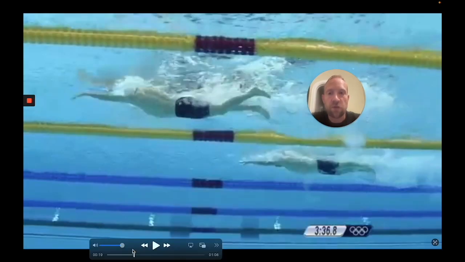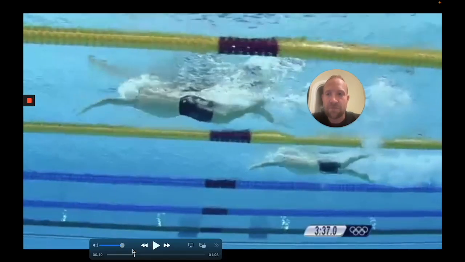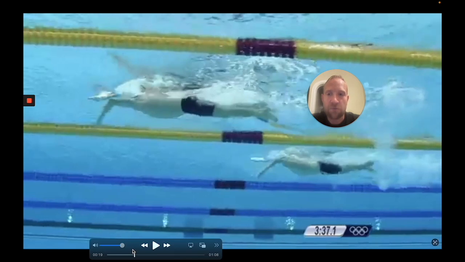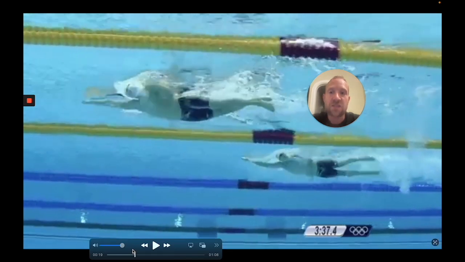So first, we're going to take a look at freestyle. And so with this athlete, it's going to achieve this position here. You can see that there's a lot of space in their armpit. And that means that the chest muscles and the back muscles are lengthened. And when they're lengthened, they have a high potential to create a lot of force because they can contract for a long period of time. And then as the athlete pulls back right here, you can see that that space in the armpit collapses because the muscles of the chest and the back are contracted.